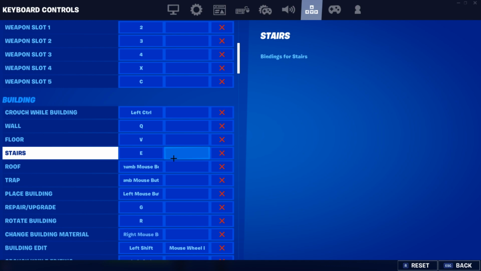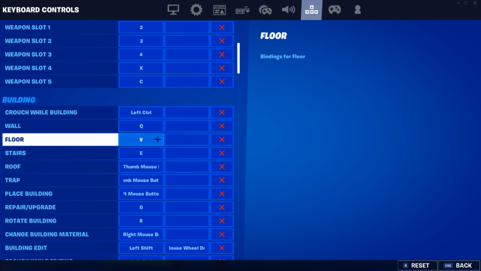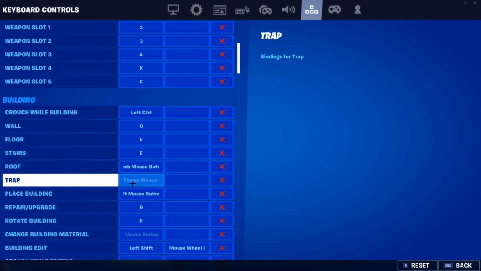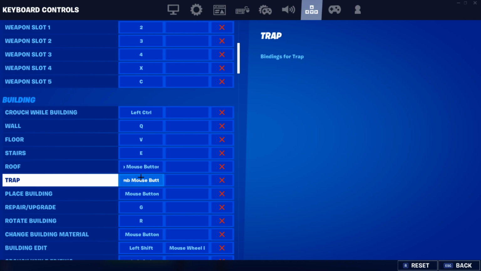Control building binds. They are very optimal actually. Q is on ring finger, V is on thumb, E is on index, roof is on my right thumb on my mouse, and then trap. I haven't changed this since when traps were in the game. When traps were in the game, this was very OP to have it right there, because I could trap people super easily. But I probably could change that if I really wanted to, but I don't need to.